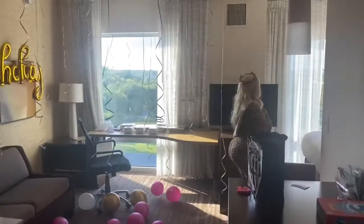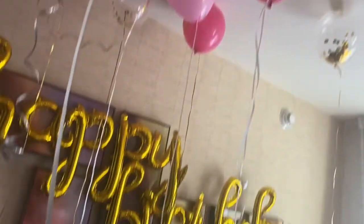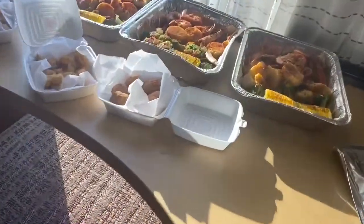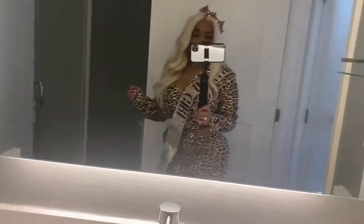Like, guys, I'm so excited. Like, I really love it. If you guys are interested in where I purchased my outfit from, it is from Fashion Nova along with the shoes. I will link everything below. But, like, my favorite colors. If you know me, I love me some gold and I love me some pink, baby. We had a whole seafood spread. Like, I love seafood. And if you know me, I don't like cake. But, honey, I love me some banana pudding. Like, what? Period. I felt so good. I was so happy to be, you know, like, cute for my birthday.